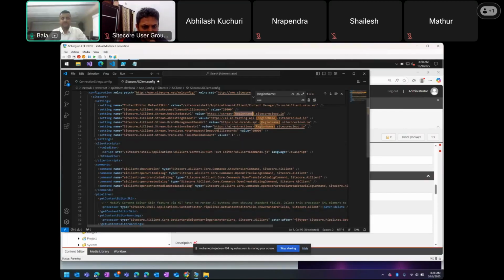You see the region name, and these are the endpoints. You can see there is an extraction, the website base, A/B testing, and a lot of other things are also in the pipeline. In my case, the problem was that the region tenant is in Europe for some reason, but my login is in the US, so I had to force it. That's how it started working, and the translation wasn't working because of the same issue. That's a me problem, it's not normal.